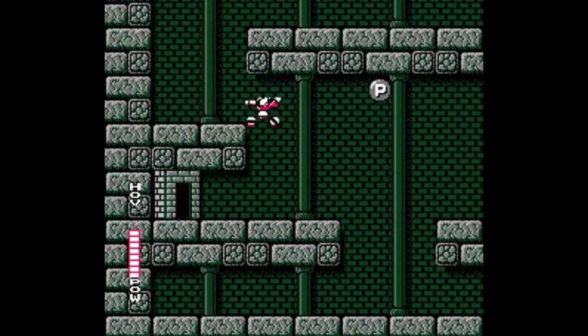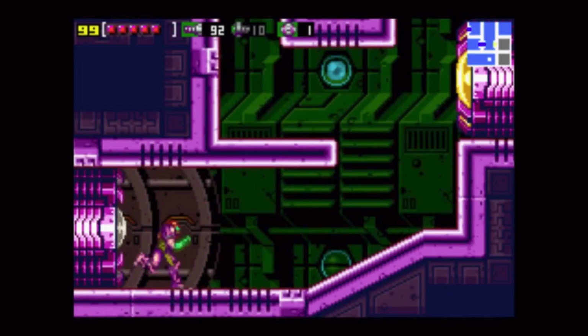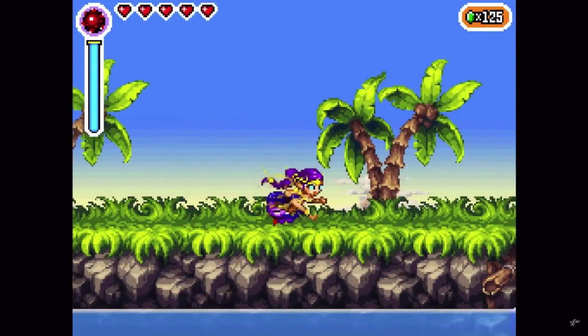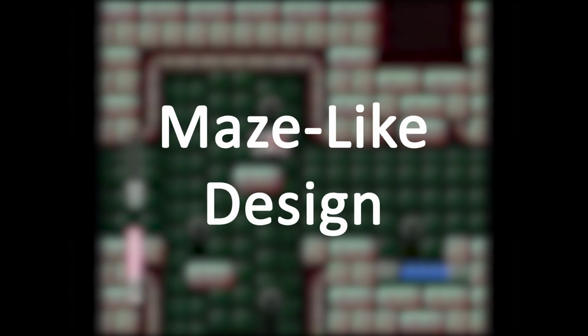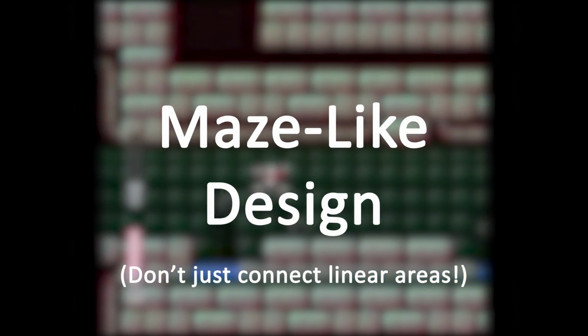Metroidvanias abolished linearity from their design, and yet these maps aren't exactly open world either. Metroidvanias still lead you along a vague path, and a well-designed Metroidvania will do so without the player noticing. So my first tip for level design is that these worlds should be like mazes. This may sound obvious, but one common trap that designers fall into is that they make a bunch of linear areas and just connect them.